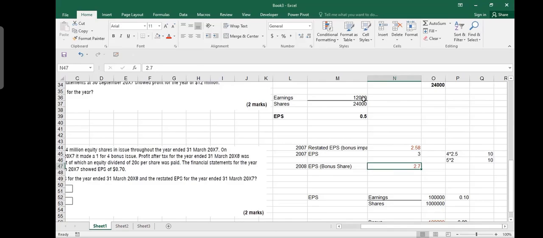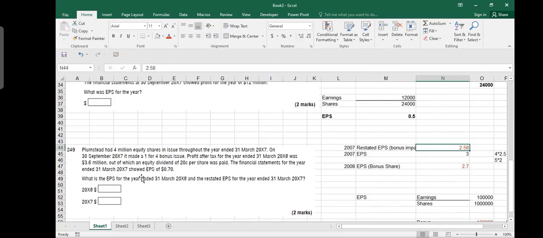So the lesson to learn here is that whenever bonus shares are given, they will negatively impact the EPS. Your EPS will go down. This year's EPS is bonus adjusted and last year's EPS is not bonus adjusted. As a result, you have an option to provide a restated EPS. If you want to compare this 2.7, don't compare it with 3. Compare it with this, because they both have the bonus impact. So for bonus restated EPS, you recalculate last year's EPS including the bonus impact. Am I clear now? Yes, sir.